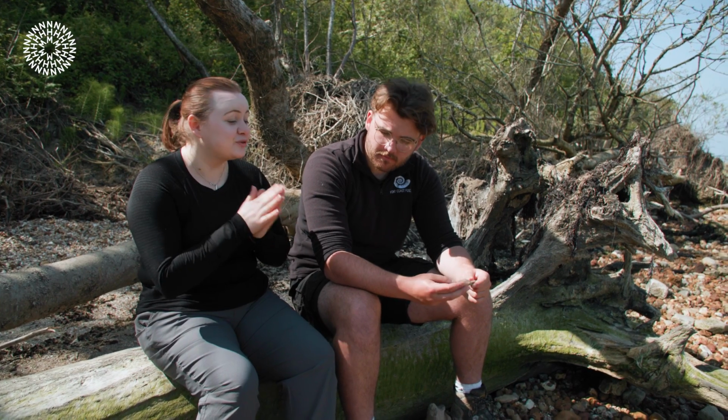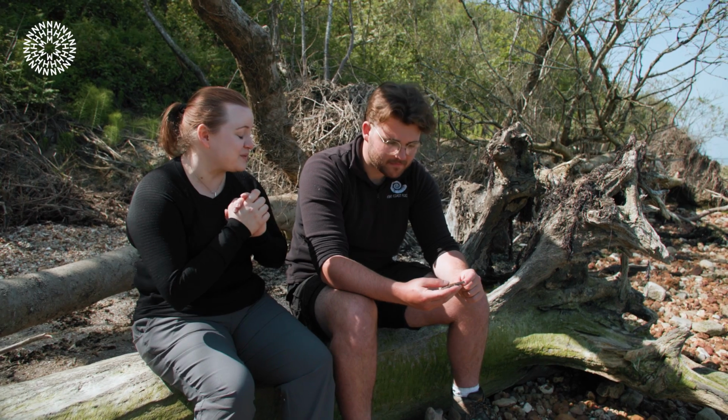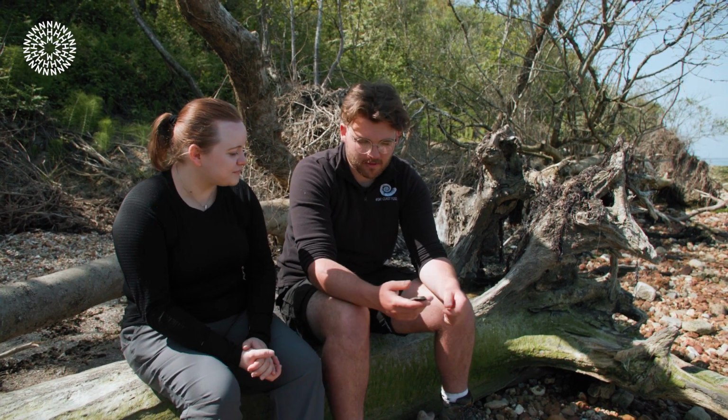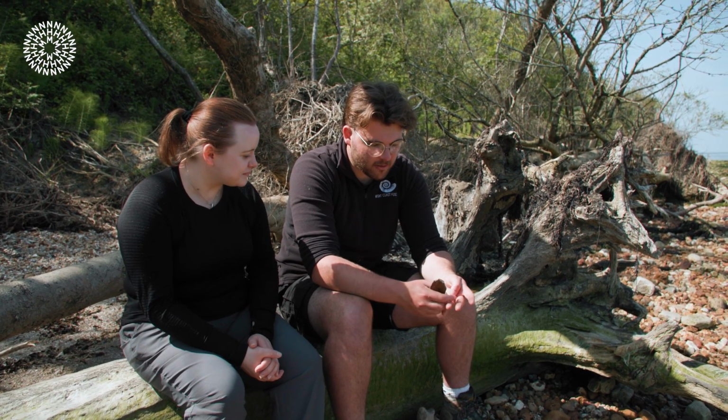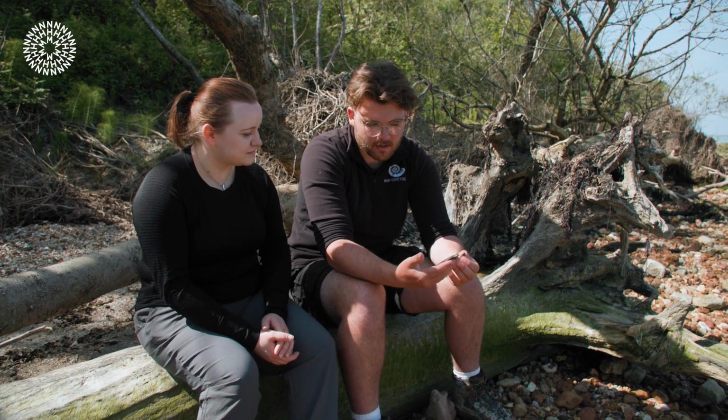So we've done a little bit of fossil hunting up and down the beach now, and we found a few shells, which were really cool. But I know that you found some other bits around here. Could you tell me a little bit about what you found? Yes, we've got a selection of some of the other things you might expect to find if we did a bit more fossil hunting on the coastline. So starting off chronologically, we've got some of the Eocene and the Oligocene fossils we might expect to come across, some of the more common ones.